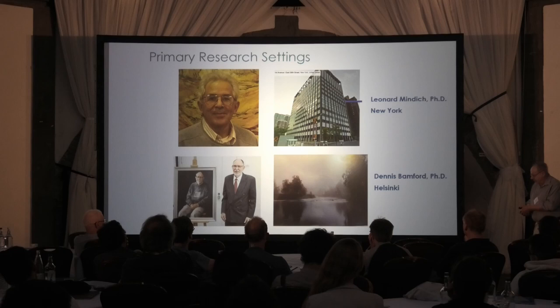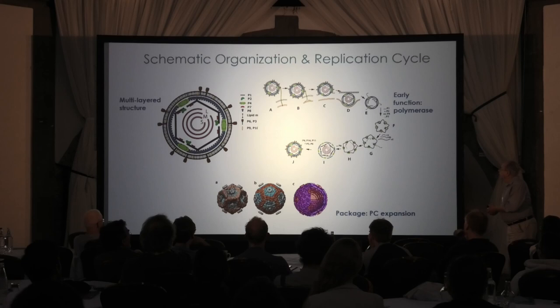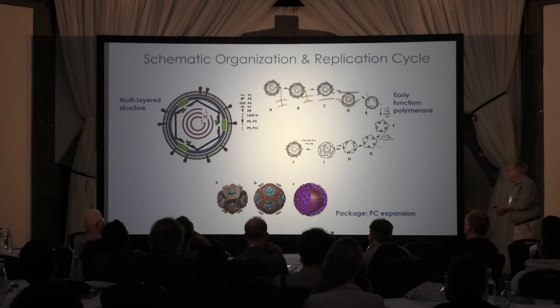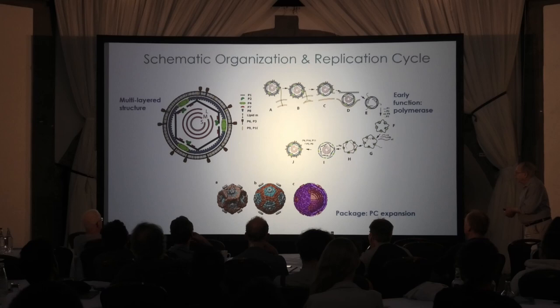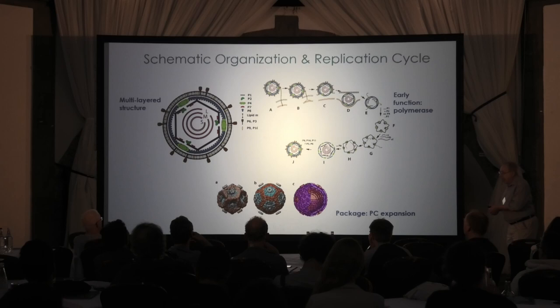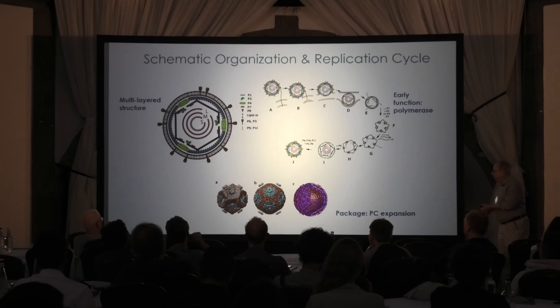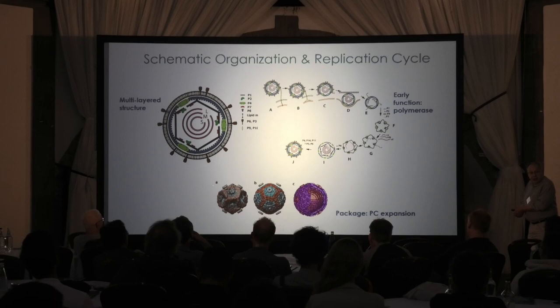You have to know something about the organization of the virus, and it's multi-layered. The outer layer, of course, is an envelope with integral membrane proteins, and internal to that is a matrix protein, P9. Internal to that is a dodecahedral capsid, and internal to that are three double-stranded RNAs, drawn schematically here, and you momentarily just saw this image in regards to the real virus talk.